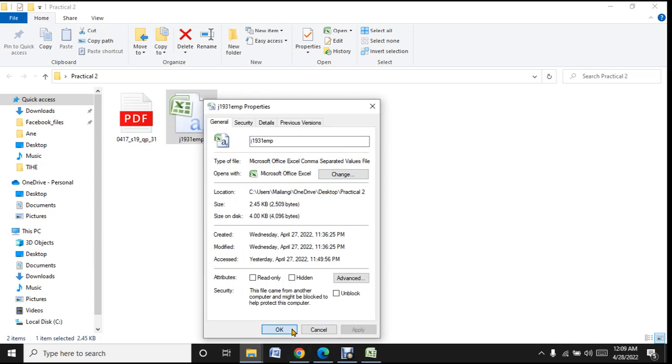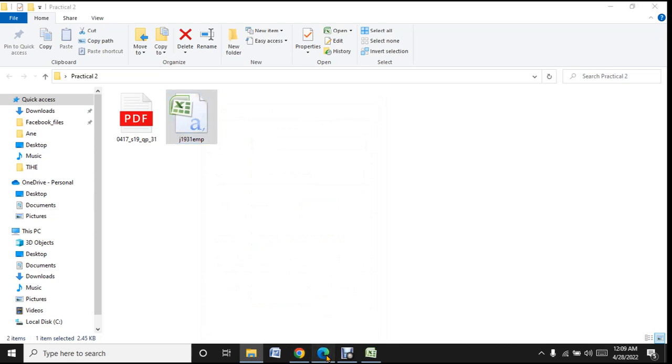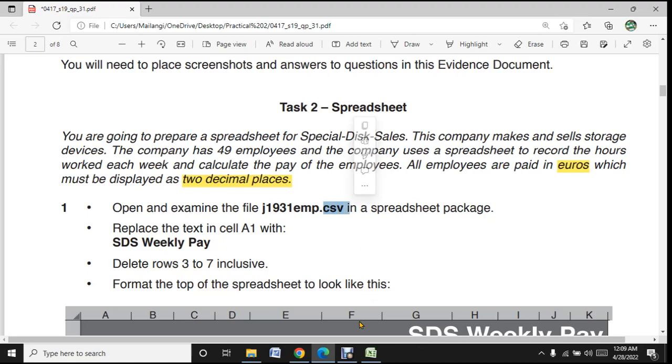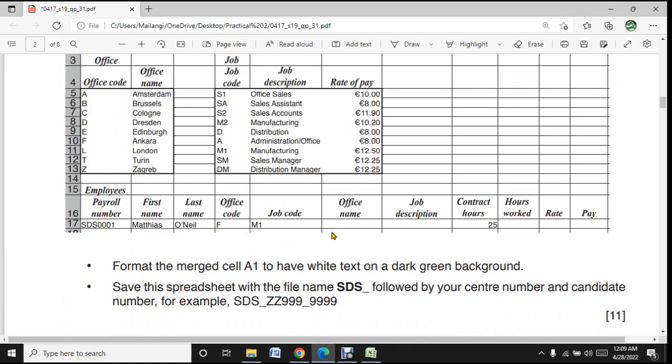It's a CSV file, right? You can see here that the file that we opened was a CSV file. A CSV file is just a collection of data separated by comma.